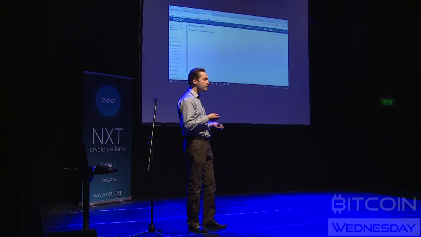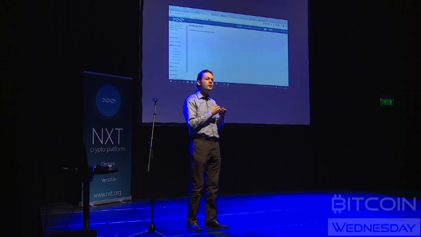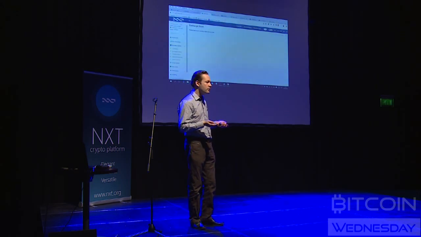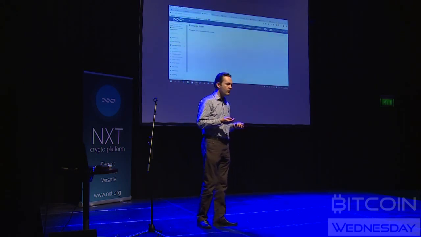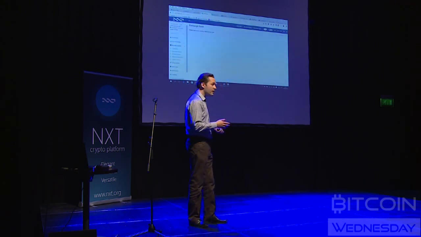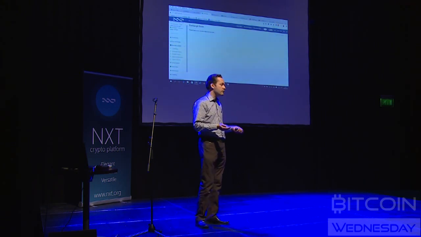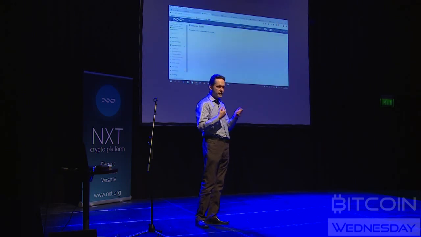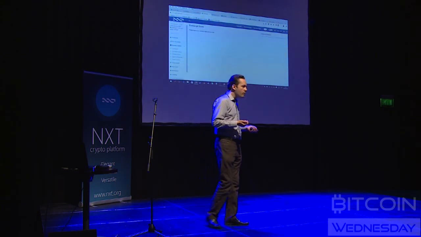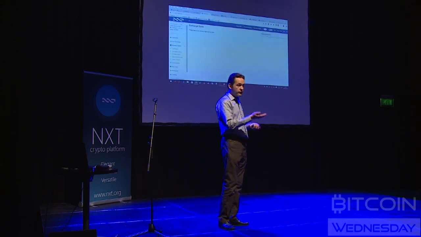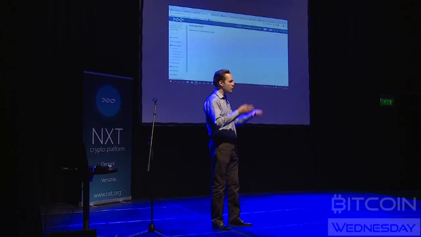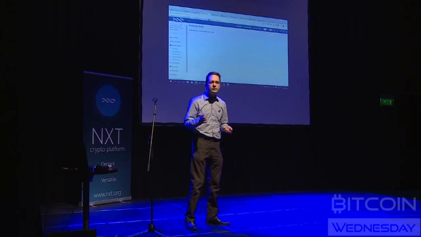We have, of course, Mt. Gox as the biggest one, but nobody who has been in crypto for a while hasn't had his share of another exchange being hacked. Why? It's a third-party service again. There is an intermediary between you and your coin. Coins have been stolen, or coins have been stolen by the exchange, or they faked the transaction and said, oh, we were hacked. There's no way to check this.